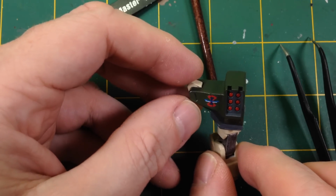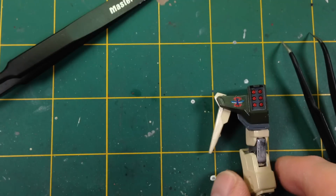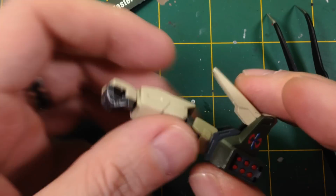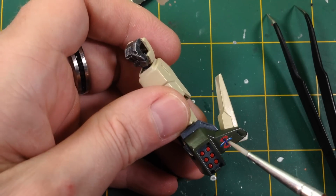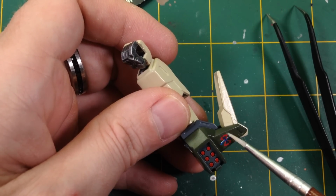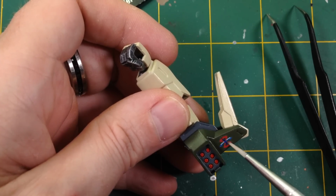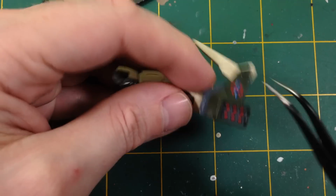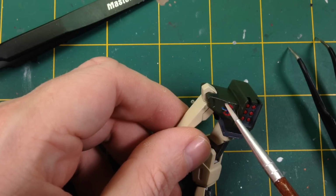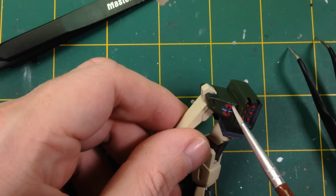Okay, so that looks like it's in about the right place. So what I want to do now is take a little more Microset, not too much, and I just want to very, very gently pat it down, cover it over with Microset. Now I'm going to try as best I can to just stick to the surface of the decal and try not to push it around. It may move a little bit. Sometimes if you touch it to the edge of the decal, the Microset can go underneath.